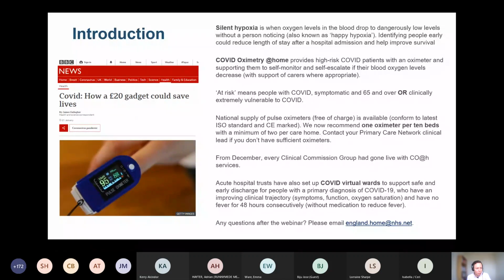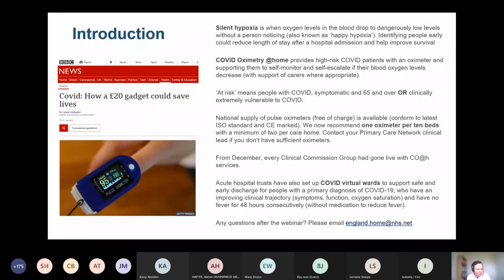At the moment, we are focusing on people who have COVID, who are symptomatic and 65 or over. Alternatively, we're also including people who are clinically extremely vulnerable. But we know that many areas are going further than this, and we're actively considering whether to extend the entry criteria. So we're considering whether it's 50 and over, and also strengthening clinical judgment. That would align us with the Joint Committee on Vaccination and Immunisation Phase 1 recommendations, covering 99% of people, or 99% of mortality from COVID.